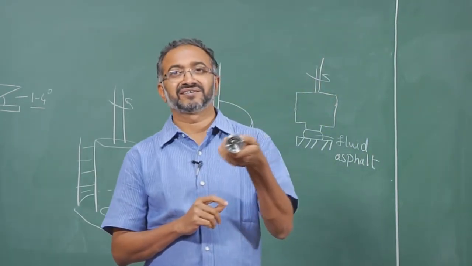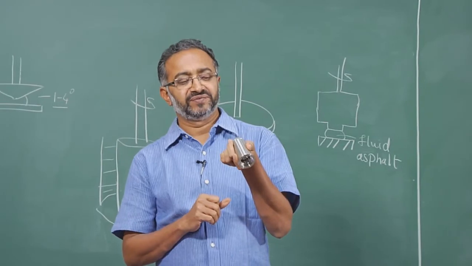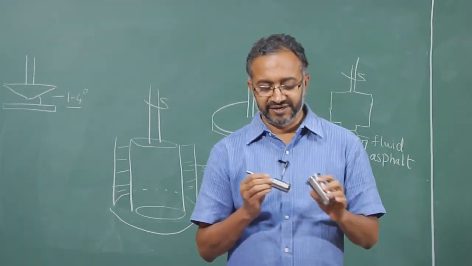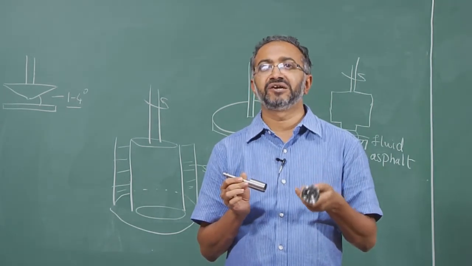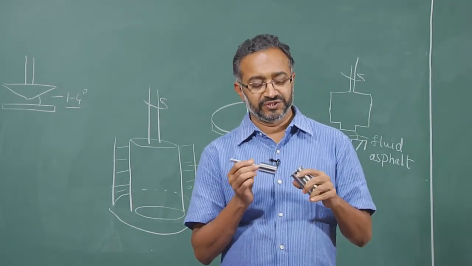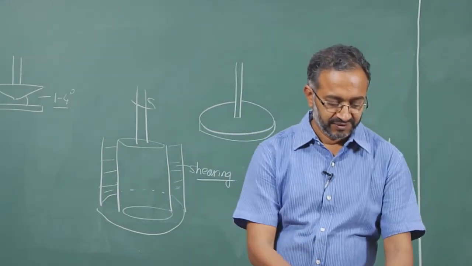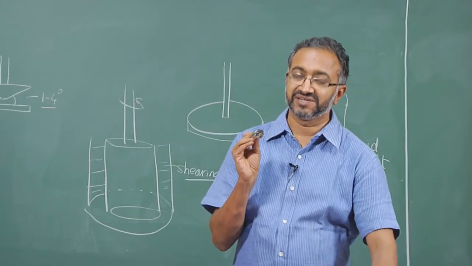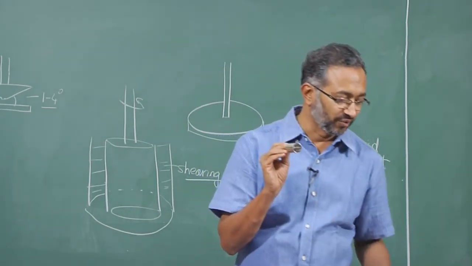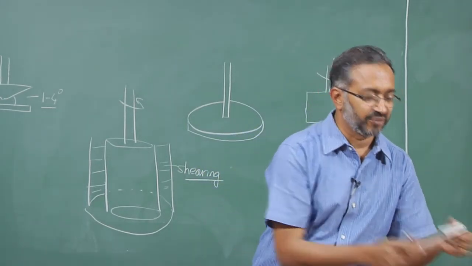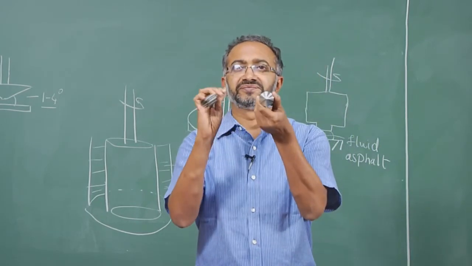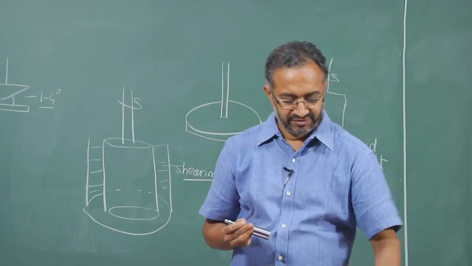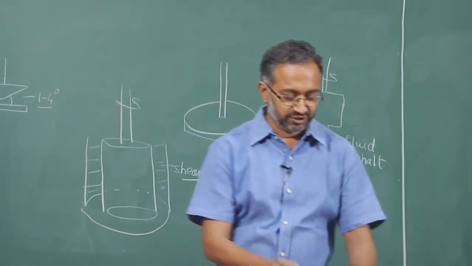In fact, this is a very interesting geometry, where we can test materials which have extremely low viscosity. It's called double gap. Anytime, in this case, if you see the cup itself, the bob itself is also hollow, while the earlier bob that I showed is actually solid. So in this case, the inner region is also in fact annular.